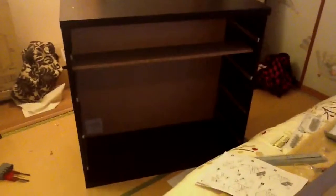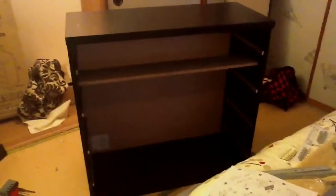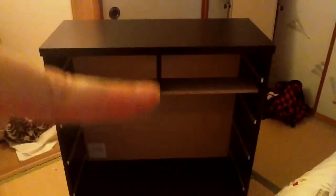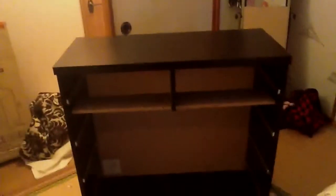Looky here guys — I actually have a cupboard, a wardrobe coming along. I just need to put in the drawers and then it's finished. It probably took me about two hours to get to this stage, and I have five drawers to make — I could be here all night. Just after filming that I realized I forgot to put that middle section in. I had to pull the top off and put it on, and then I put it on back to front. Then I had to whack it down — I really need a mallet or something, but I'm using my bare hand. Now I can get on to making the drawers.